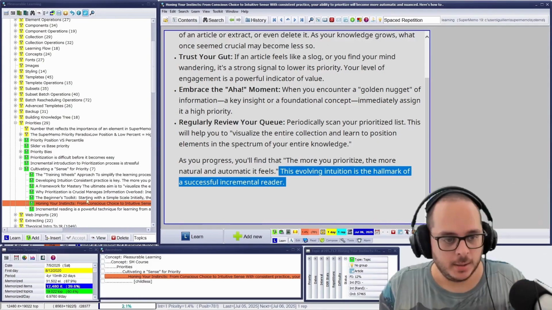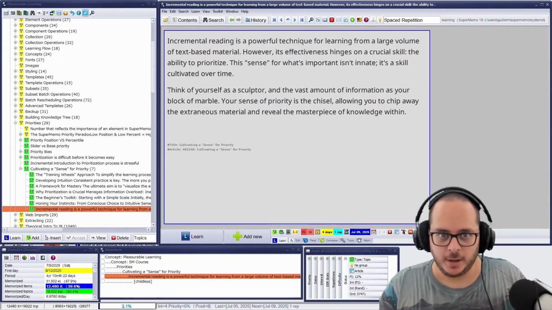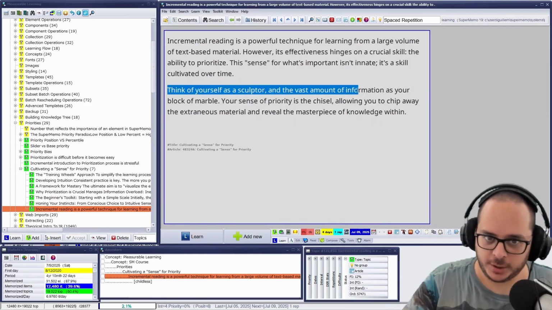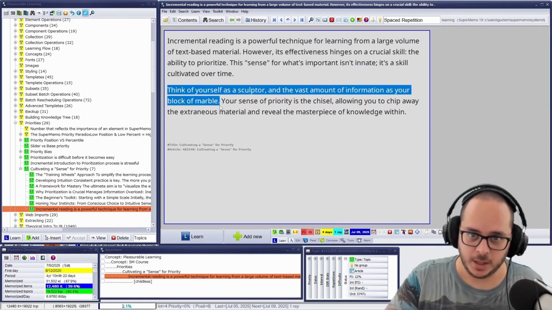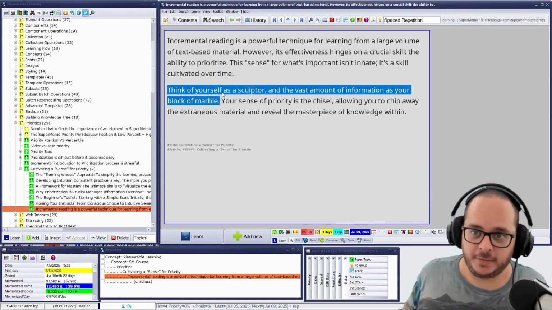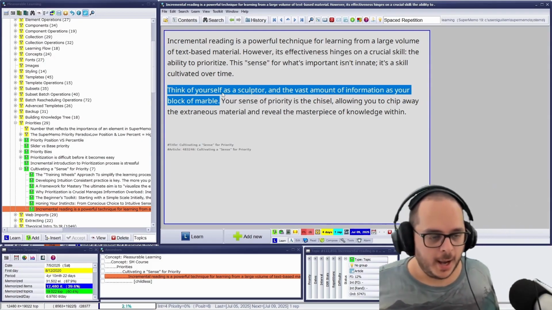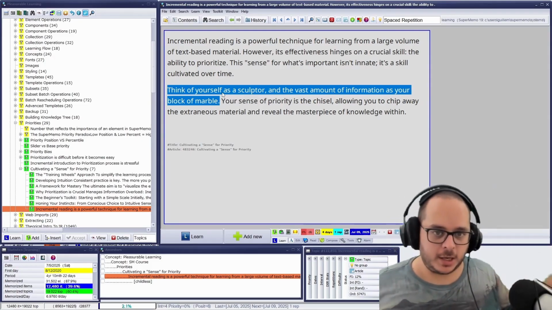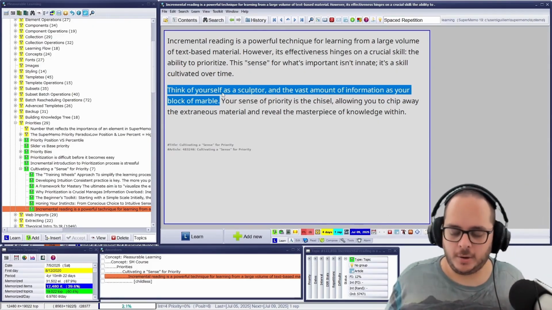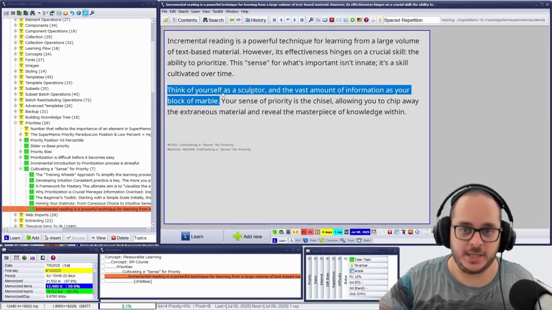Then, to wrap up the video, think of yourself as a sculptor, and the vast amount of information as a block of marble. So you start with a block, a square, like a Minecraft kind of thing, right? A block. And then, incrementally, gradually, you create whatever you want, usually a face or a chest, right?